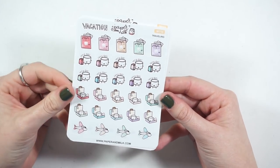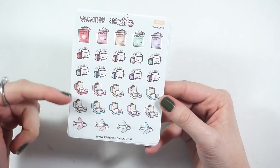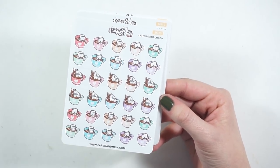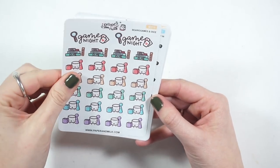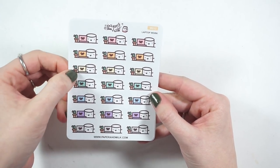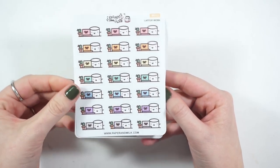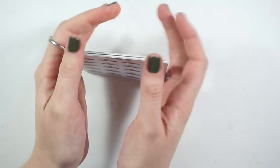I got the latte and hot chocolate sheet, the game night sheet which I think is so cute — especially the stack of little games — sleep in scripts, YouTube marus, the little working laptop maru. The little marshmallow looks so happy. And then the work script as well. I really liked her script options.